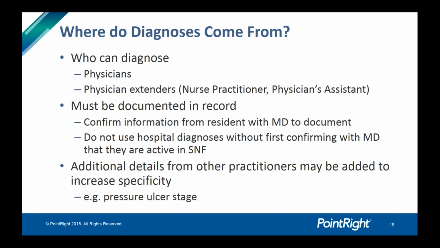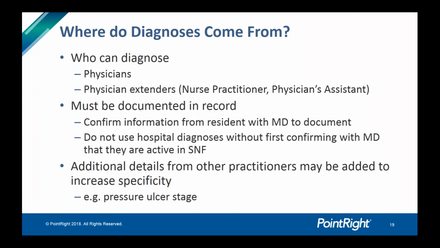Now, where do diagnoses come from? Of course, only specific people are enabled in their scope of practice to diagnose: physicians and physician extenders, who are nurse practitioners or physician assistants, depending on the state scope of practice that you're working in. So these are not therapists. These are not dietitians. These are not psychologists. They are only MDs or physician extenders who can write a diagnosis, and these diagnoses have to be documented in the record in order to code something on the MDS and put it on the claim.